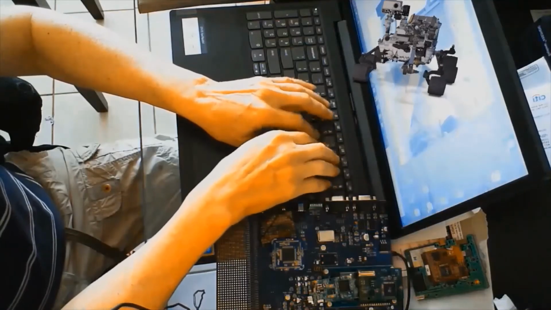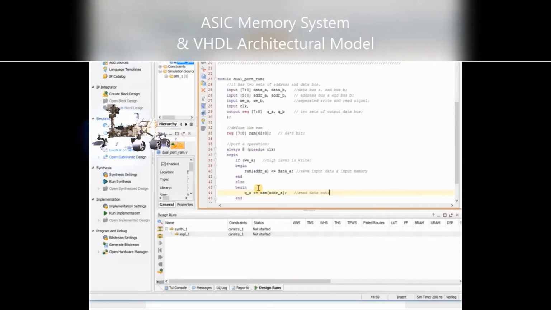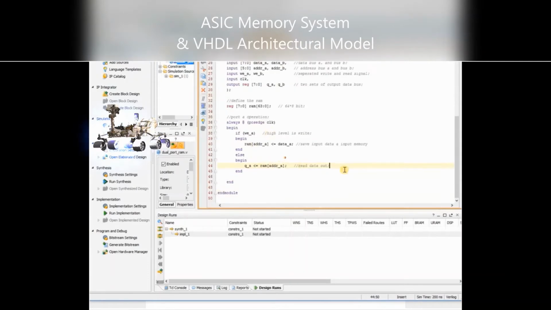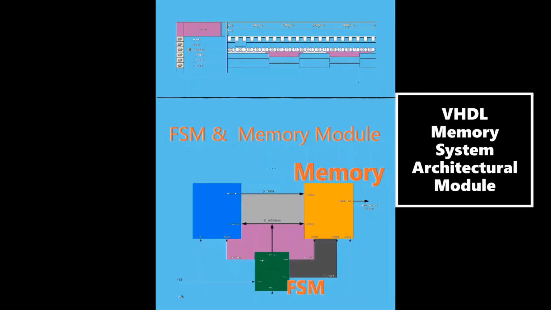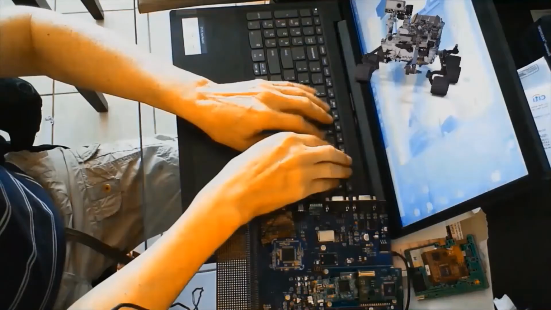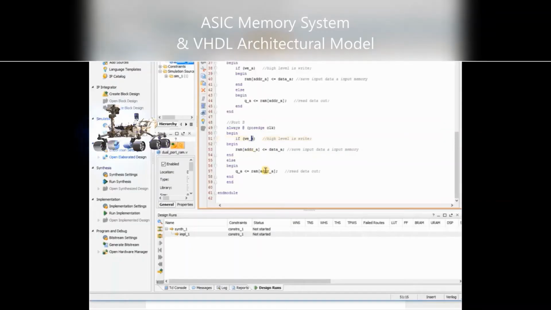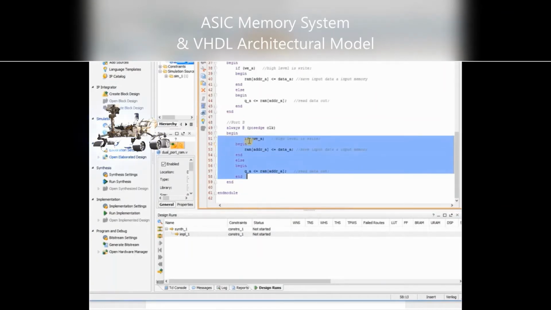The model that I just presented shows the VHDL for the generic RAM core, which is the entity and architecture of the 16-bit RAM module and model, which instantiates the generic memory core, the RAM.